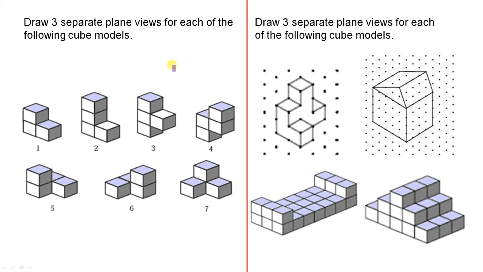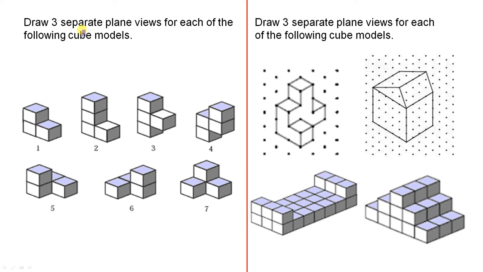Now, if you're not sure how to start or what to do, there is a lesson on this particular topic, and on the next slide there's a direction which tells you to click on a particular link, and that link will take you to the lesson and it will explain how to do all these examples.